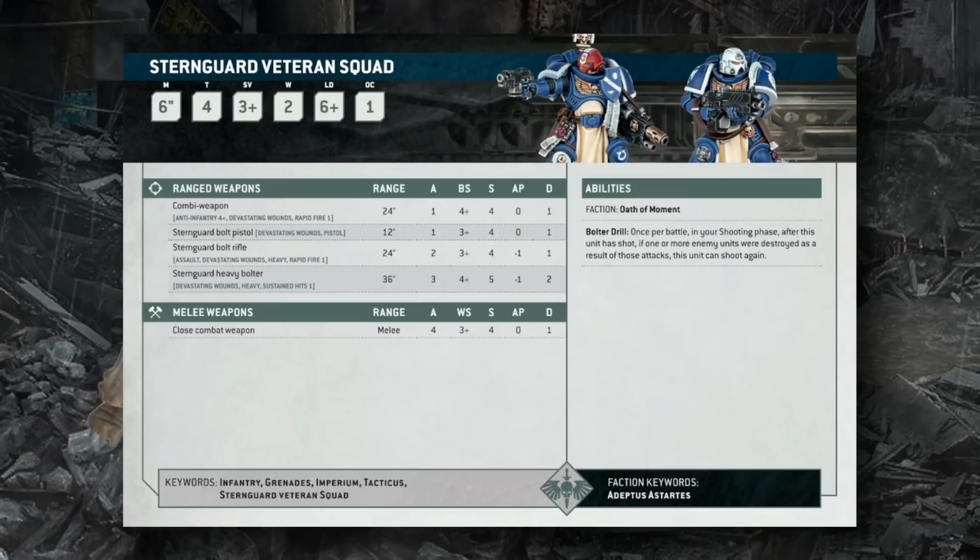Moving on to the Sternguard Veteran Squad, and these guys absolutely slap. This profile is super cool. They again have the standard Intercessor profile: 6-inch move, Toughness 4, 3+ save, 2 wounds, a 6+ Leadership, and an OC value of 1. But where things get really interesting are their special weapons. They're able to equip combi weapons, which are identical to the profiles that we've talked about previously, but they're also equipped with Sternguard bolt pistols and the Sternguard bolt rifle, which is much more interesting than that silly combi weapon.